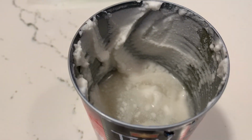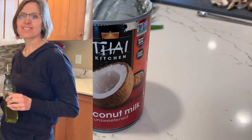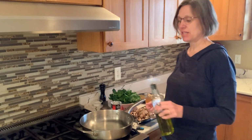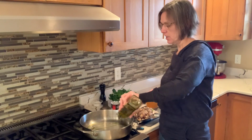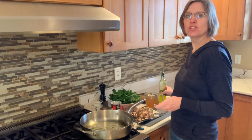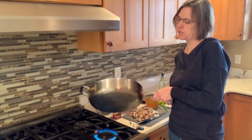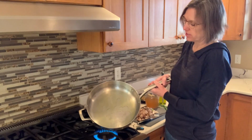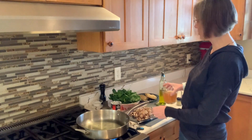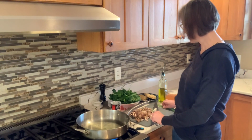But it's perfectly fine to use, and this is probably going to happen with your coconut milk too. Move over to the stove here. Got my burner on medium heat. I'm going to put in 1 or 2 tablespoons of olive oil to cook my mushrooms. And I like cooking it right in this big saucepan where I can do everything in just one pot, from the sauteing of the mushrooms to the wilting of the spinach, the boiling of the ramen, and so forth.